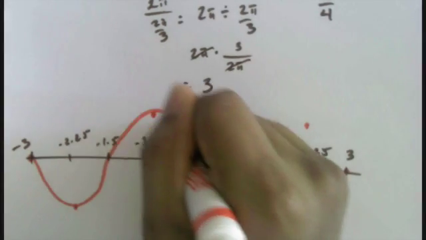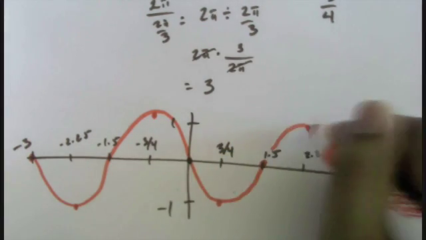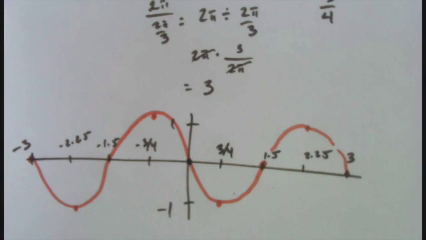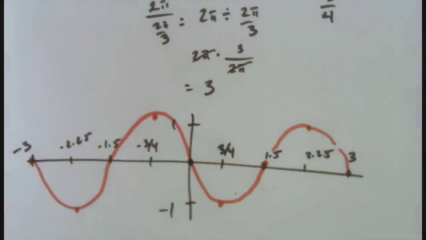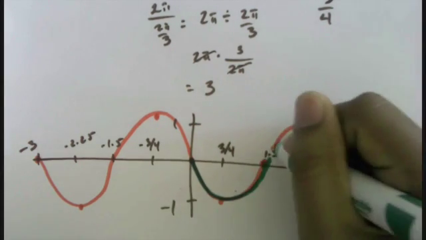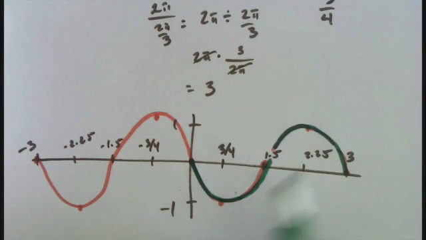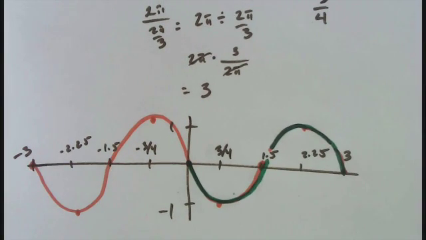And hopefully this problem didn't prove to be terribly difficult. Now I believe I only had to graph one period of this, so I'll graph one period in green here, and then we'll move on to the rest. Either the green or the orange is all you needed for the problem.